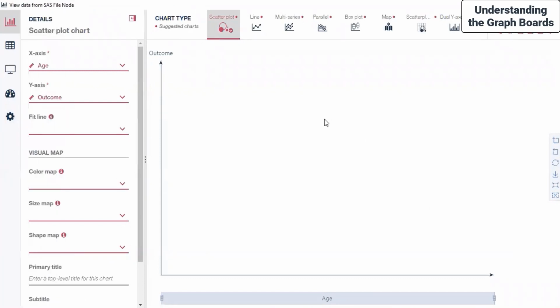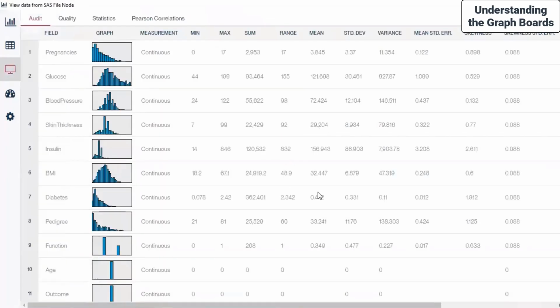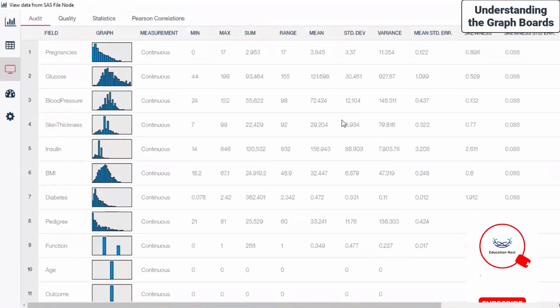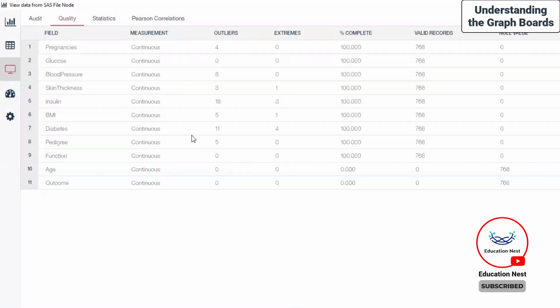That is, again, this is only pertaining to the charts. If you click on the data audit, you'll come over here and it will show you which of the fields represent which type of measurement, what is the min, max, sum, total. Complete statistics are available out here from the data audit perspective. So not all software has such features. If you click on quality, it will show you whether it is complete, which of these are not complete. Okay, age and outcome are not available over here, so they are not 100% complete.